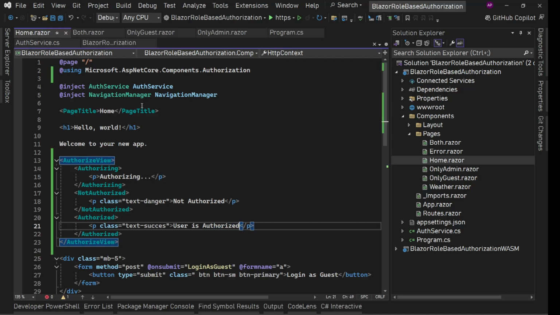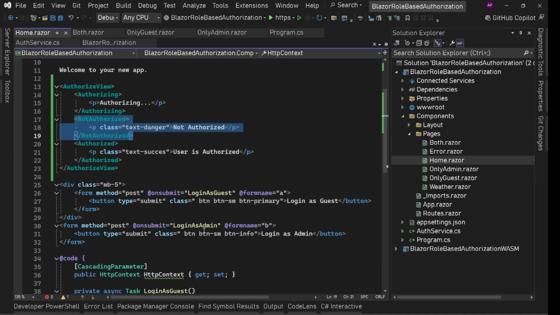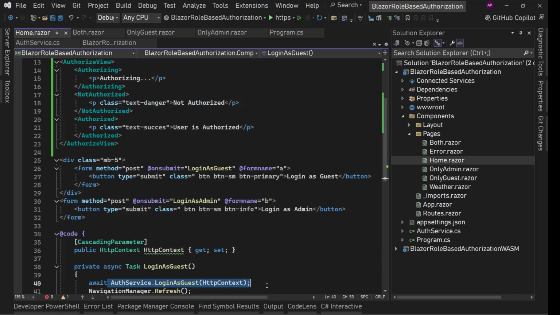Save everything. This Authorizing first step we will not be able to see in static SSR because everything runs on the server only, so we will not be able to see this process. We'll be able to see either not authorized or authorized. Initially, it should show not authorized, but when we click on any of these buttons after this, it should be authorized, so we should see the second message.